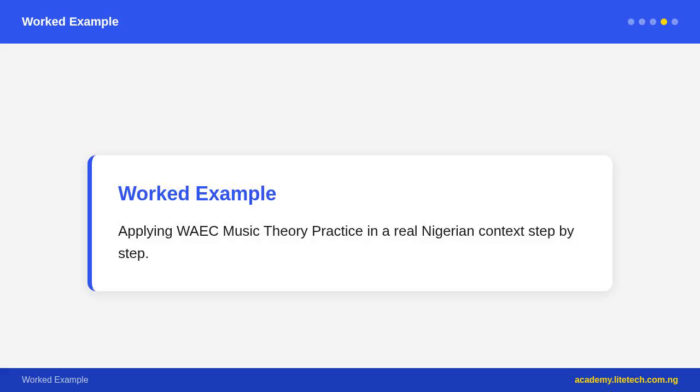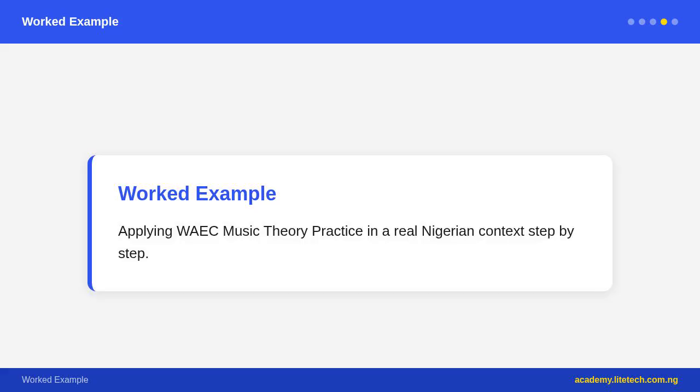The whole rest, a filled rectangle hanging below the fourth line, lasts for 1 whole bar in any time signature. The half rest, a filled rectangle sitting on the third line, lasts for 2 beats in 4/4 time. The quarter rest, a squiggle, lasts for 1 beat. The 8th rest, a 7-like symbol with a flag, lasts for half a beat. For WAEC, be very familiar with the appearance and value of each rest symbol.